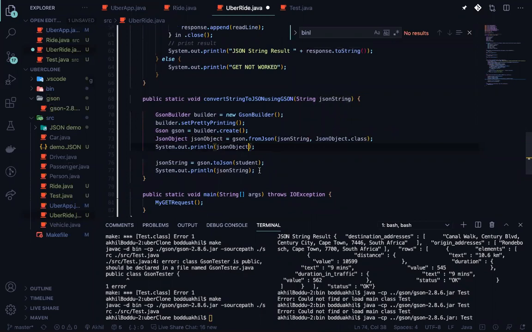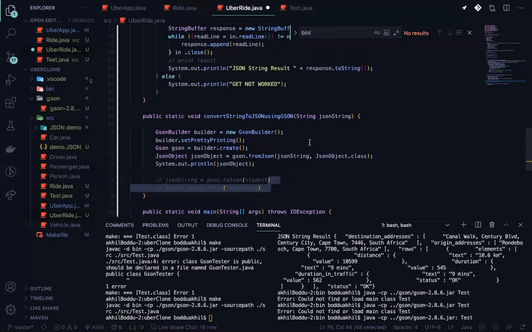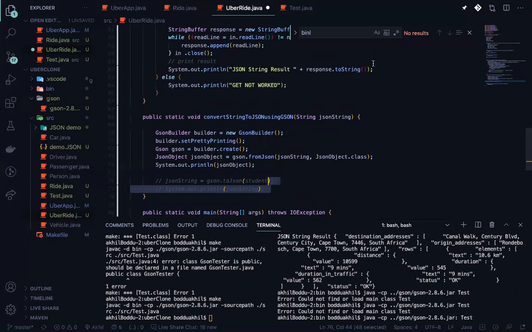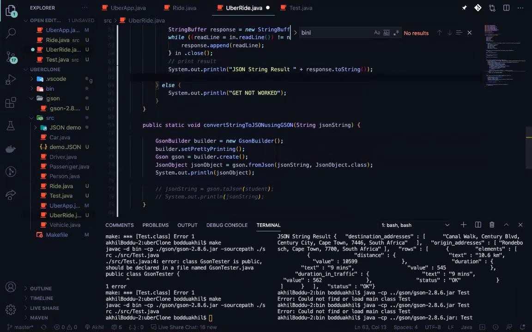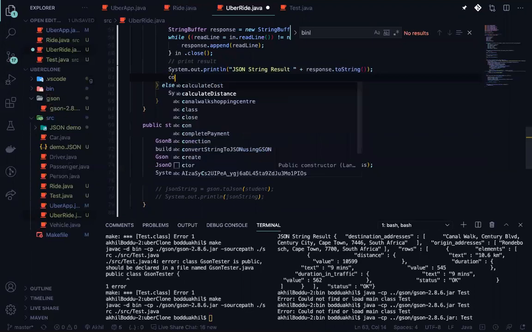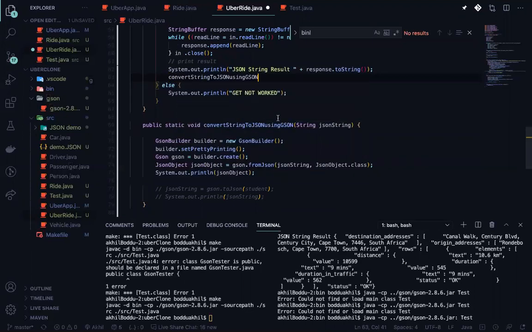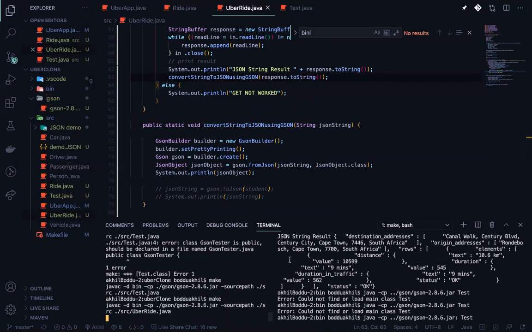Cool. So I'm just going to comment this out, and I'm just going to pass this function in over here. It's called convert to string, and I'm going to take the response.toString. I'm going to run that.